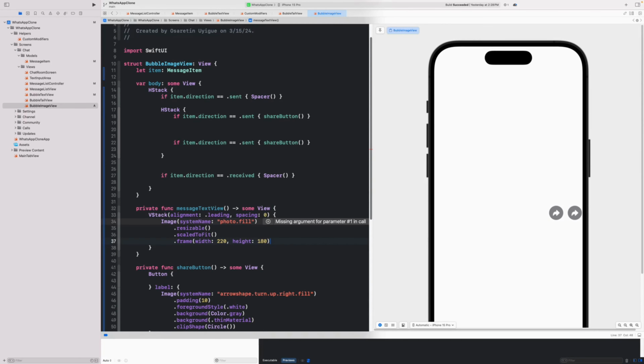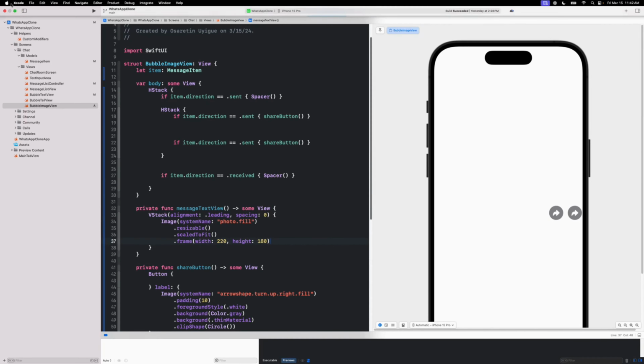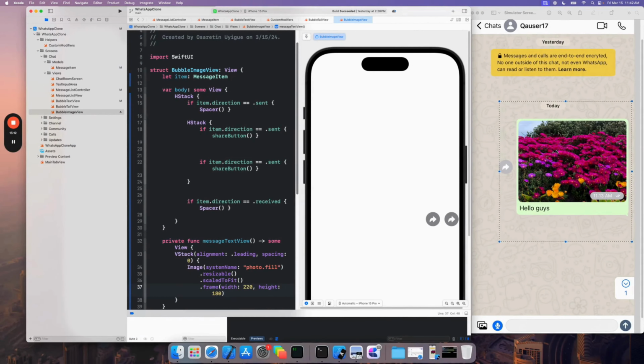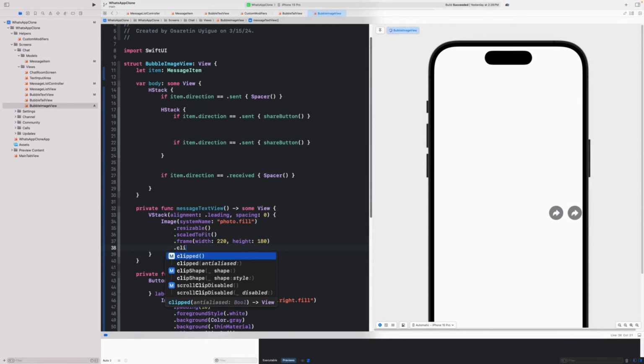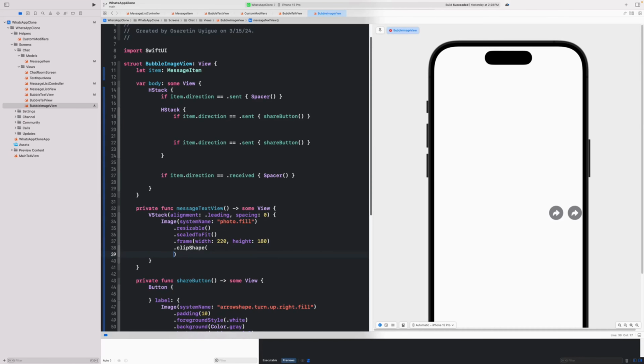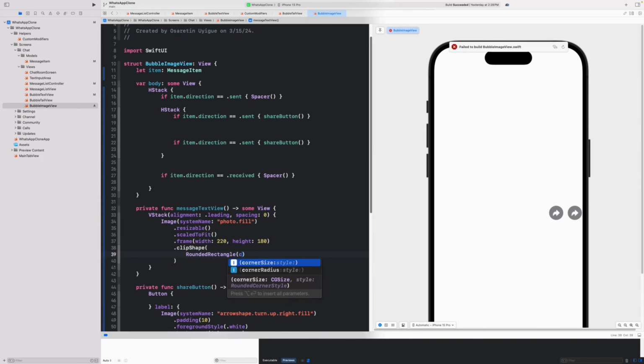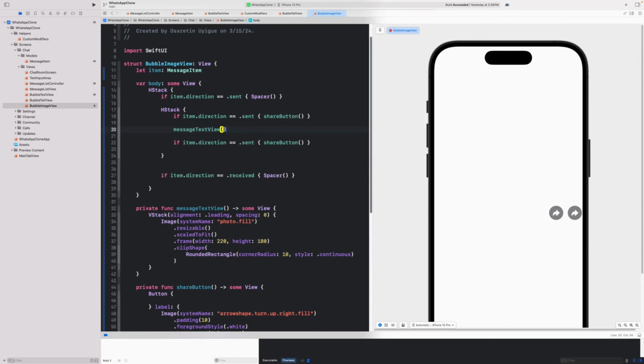We're going to come back to the frame of these specific images because the idea is we want each BubbleImageView component's height to be dynamic, meaning it's going to be based on the size of the actual image or the size of the video's thumbnail. And you'll see what I mean in later episodes. But for now, let's just add something like a static frame, and let's add a clip shape. So clip shape, what I want as usual is a rounded rectangle. So I'm going to say RoundedRectangle with a corner radius of, I don't know, 10, style continuous. Okay, let's put our messageTextView here, by the way, because it's going to be right in here.